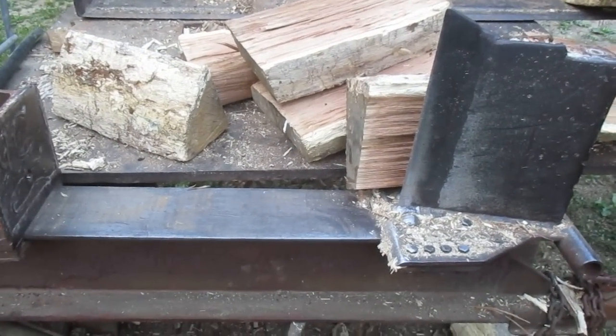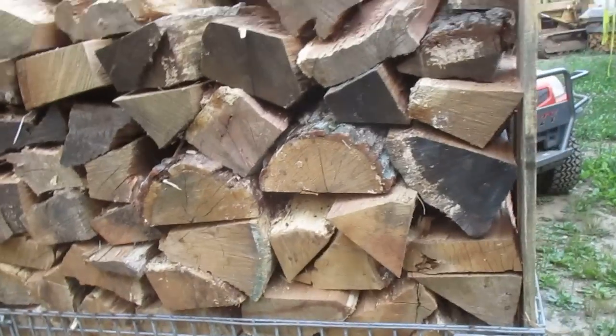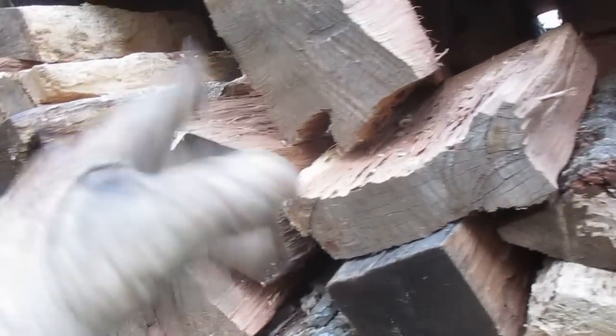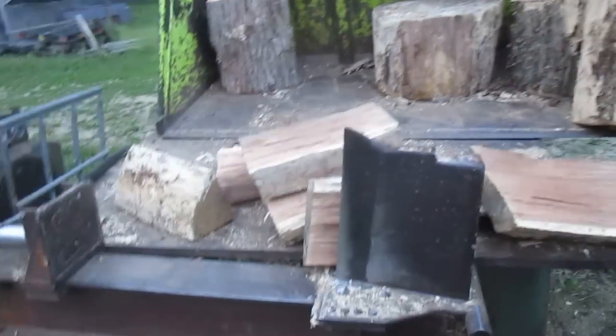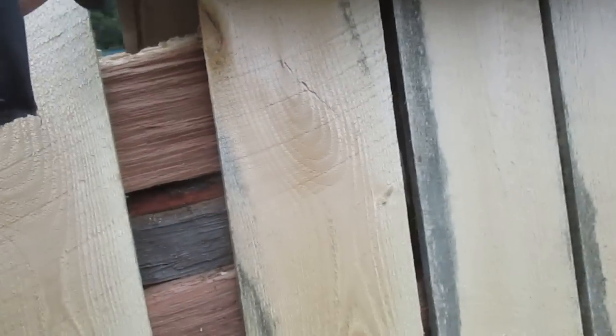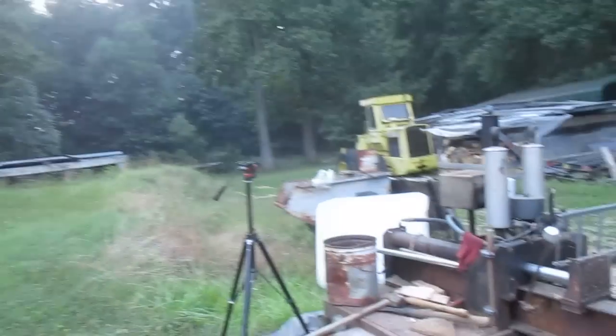What else was I going to say that I don't remember? Just about everything. That's a pretty good chunk of wood there. It's a little shaky here. The last few pieces got to get smaller and smaller so you can kind of wedge them in there. I did find this piece of tin here. Actually, it's aluminum. That might make a right good top. Might want to decide to take some of those out for a little more airflow, but I don't really care.